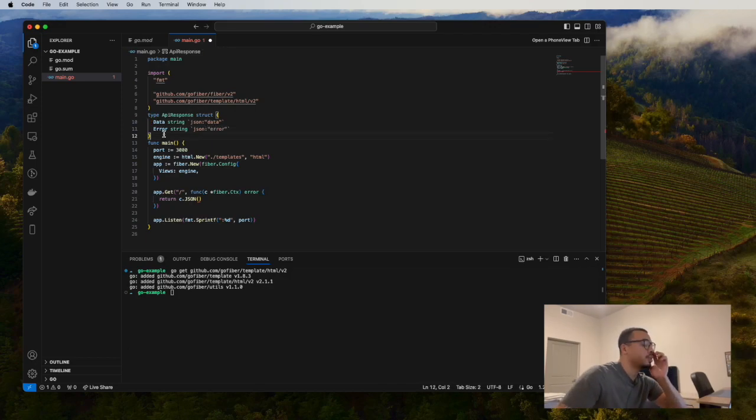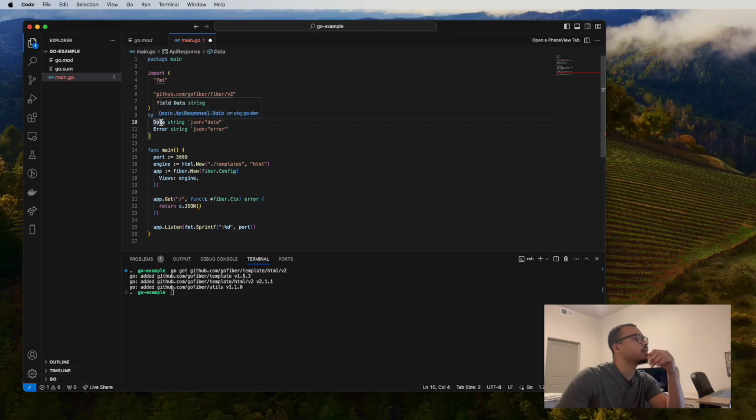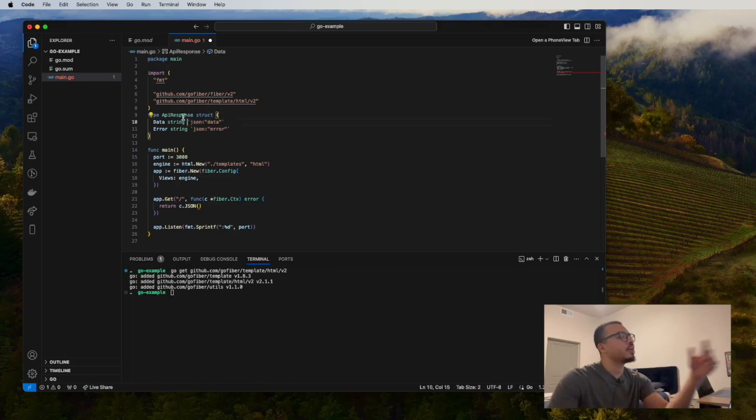Okay, so what this is doing is we pretty much just created a type, grouping a bunch of values, a data object, whatever you want to call it. This part right here is not required, but in a nutshell, you say the name of the property, the type, and then pretty much we're saying if we're returning JSON and this is the structure of the data, this API response, we're going to look in the JSON for the data property and bind that to this property.